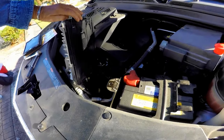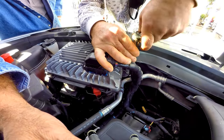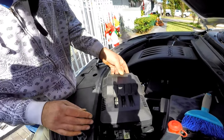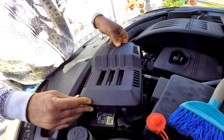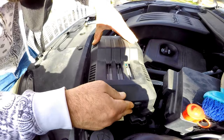Time for the computer to go back on its bracket, then put the 10 millimeter bolt back on. Next is the plastic cover — make sure all three sides are clipped in. Each side has sliding clips, and the back has a stopping clip that prevents it from sliding off.